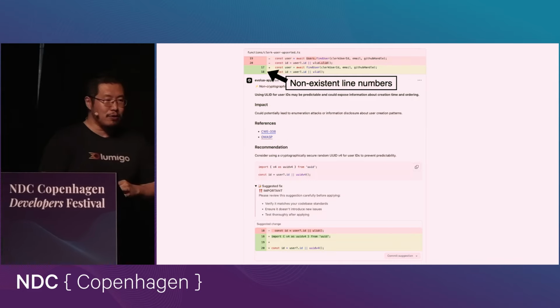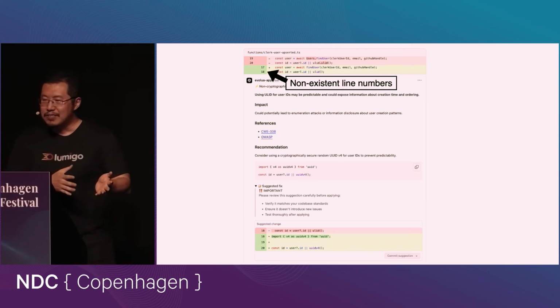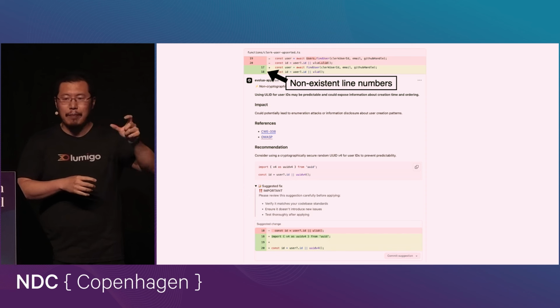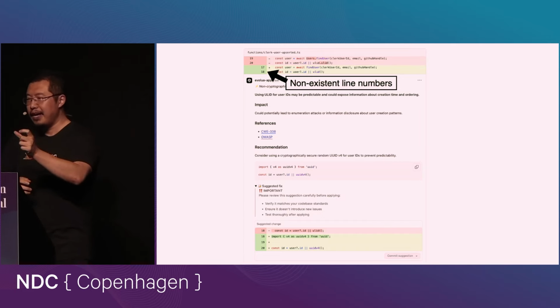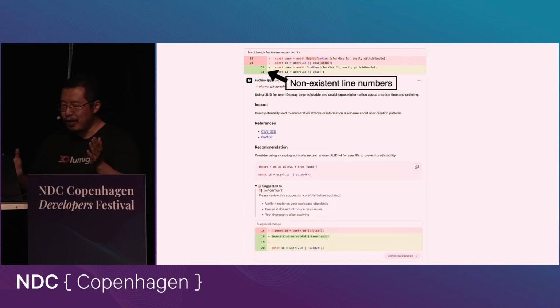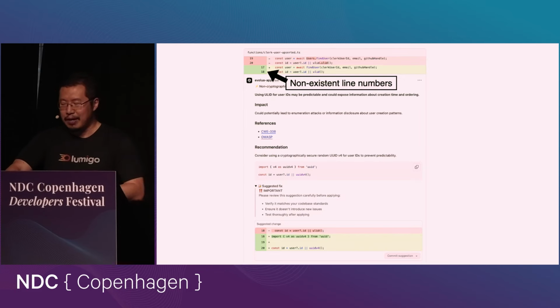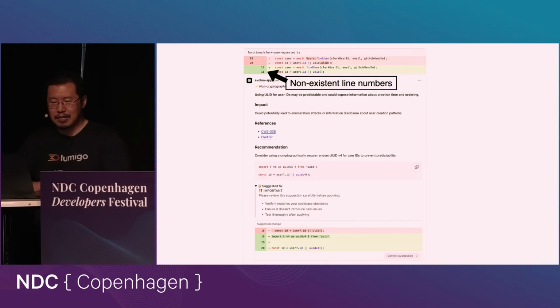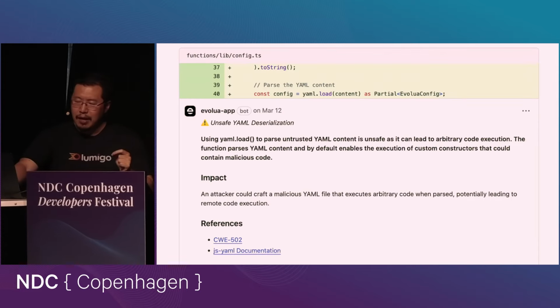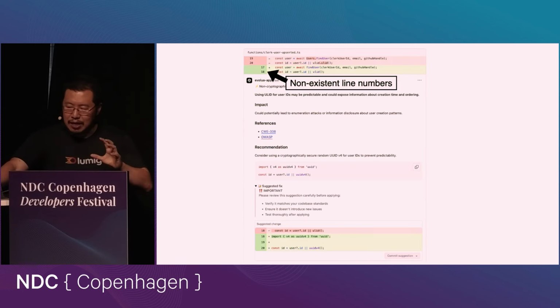And other times, it just comes up with line numbers that weren't in the commit. So for GitHub, when you want to post a comment against a line, you have to provide a line number. And if that line number doesn't exist in the PR, you're going to get an error. So again, we don't know if that problem was supposed to be on a different line number, but most of the time it's just easier, it's fine, to just ignore this. If the line number doesn't exist, okay, fine, we're just not going to tell you about this thing. So those are hallucinations where the model just makes up stuff that doesn't exist, which are really annoying.